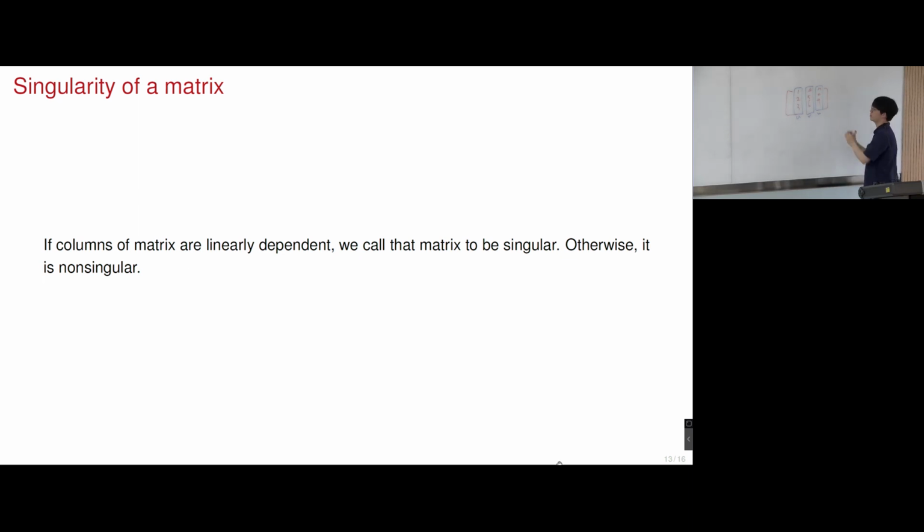So if you check them, and these vectors are linearly independent, we call this matrix non-singular, right? And on the other hand, if these vectors turn out to be linearly dependent, we call the matrix singular. There's not much reason for why we call it that way. It's just a definition, okay? So that's why we do this. And usually, I'm not going to explain too much in detail.